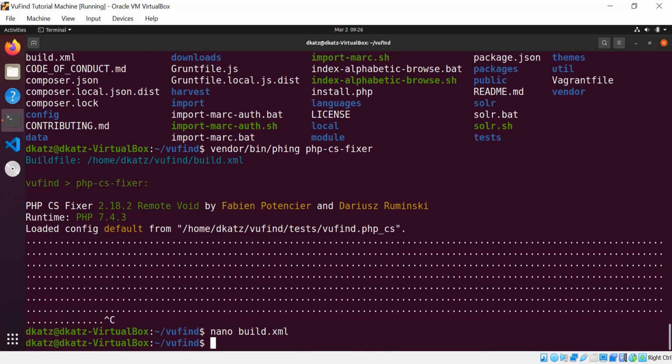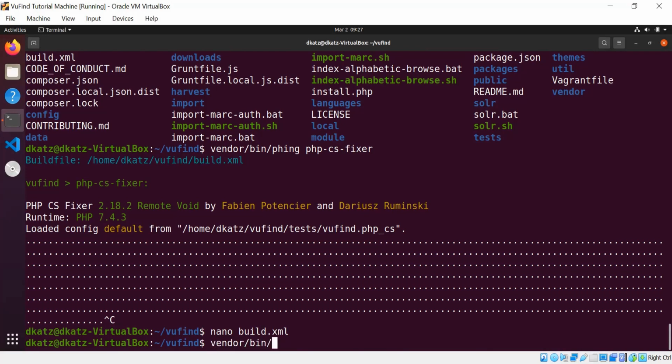On the subject of style fixing tasks available in Phing, I already told you about PHP CS Fixer, but there's also a tool called PHP Code Sniffer. And this differs from PHP CS Fixer in that it can find a number of problems that can't be automatically fixed that require human intervention. For example, if you create a class or a function, but you don't put appropriate comments documenting its parameters, PHP Code Sniffer will identify that and tell you that you need to add the comments. Again, this is just a helpful way of ensuring that any code you create is of high quality.